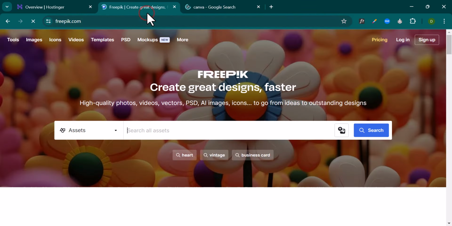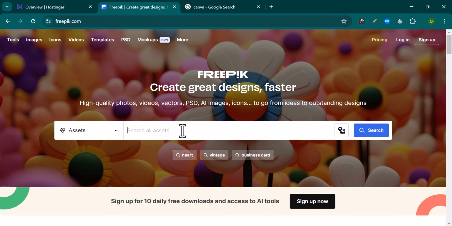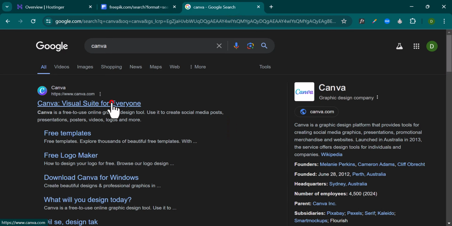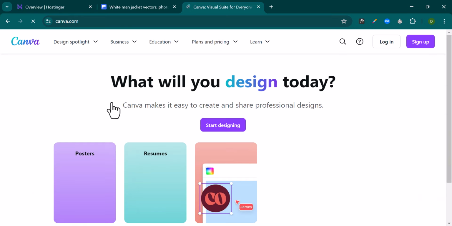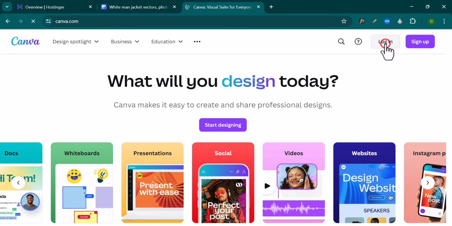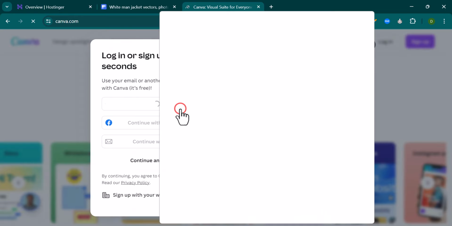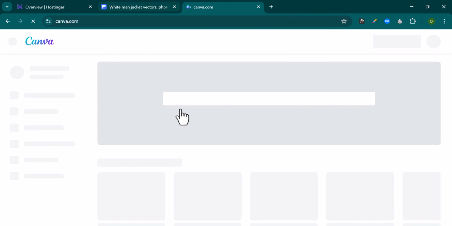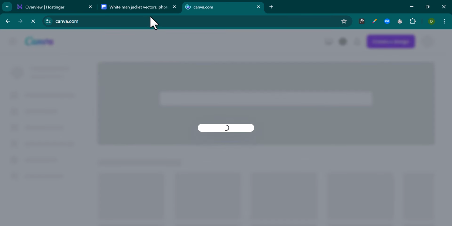All right, with Freepik, I can search for example, white man jacket, something like this. I'm looking for a model. Meanwhile, as it's searching, let me open up Canva and I'll click login. I'll continue with Google, and Canva has signed in right now.